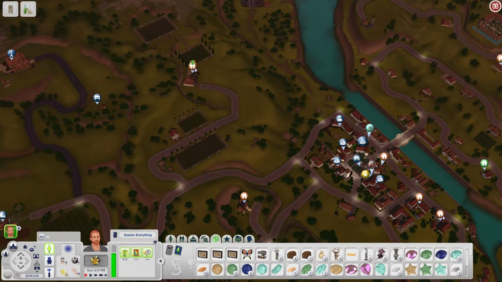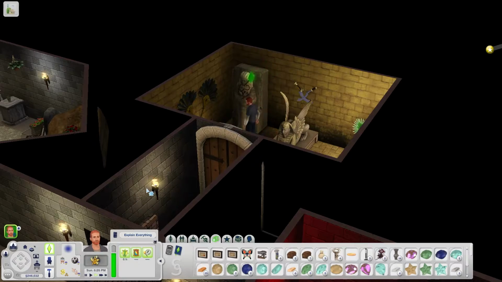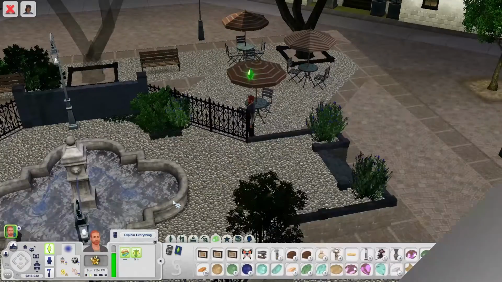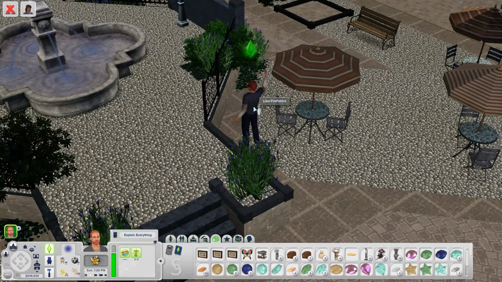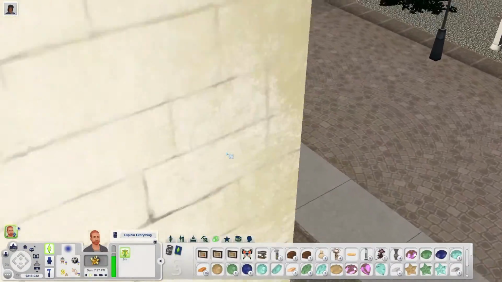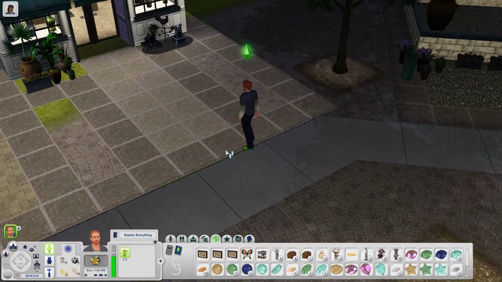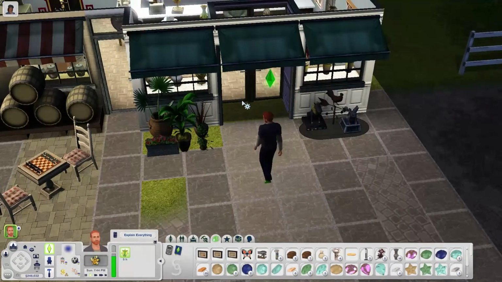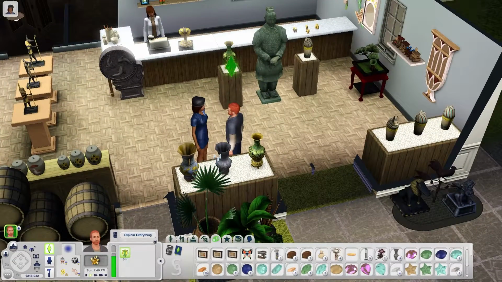Let's go back to the small park, and then we will go tell Leia about the ghost problem. Back at the park, let's see. I had a mod installed, Awesome Mod, that would suppress them from doing that. Interesting that it does not. Whatever. Leia, hello. How are you doing?